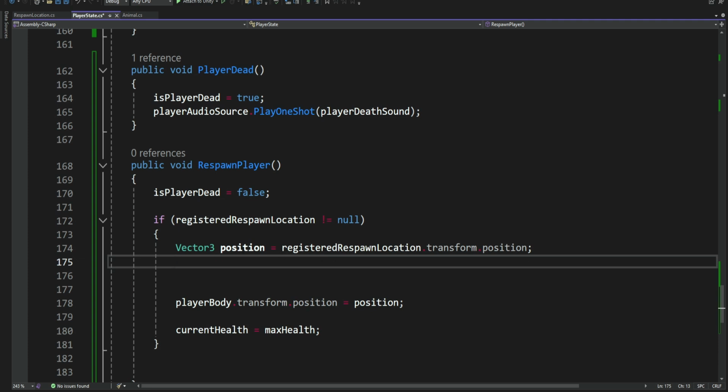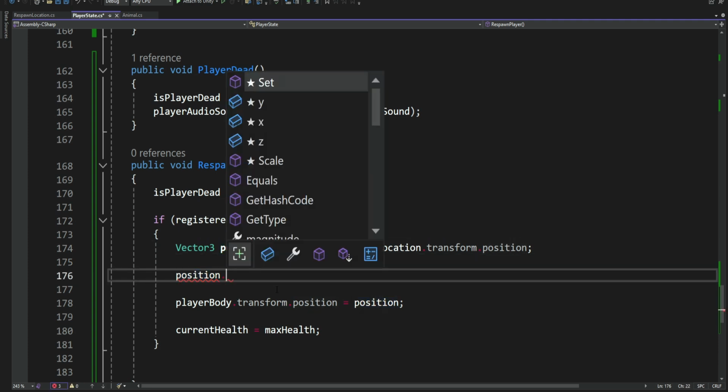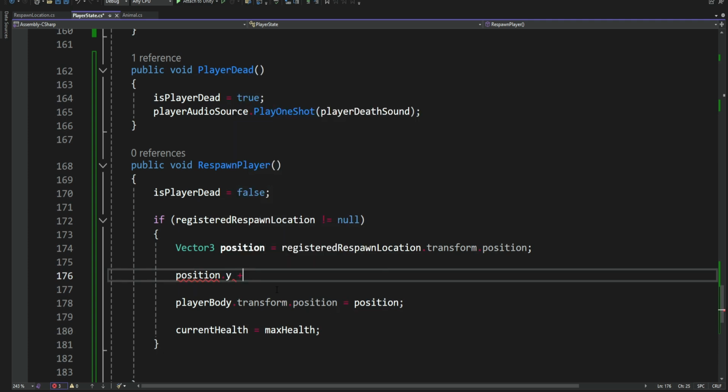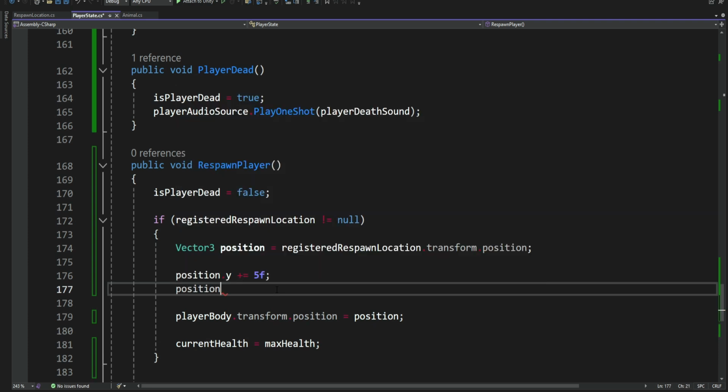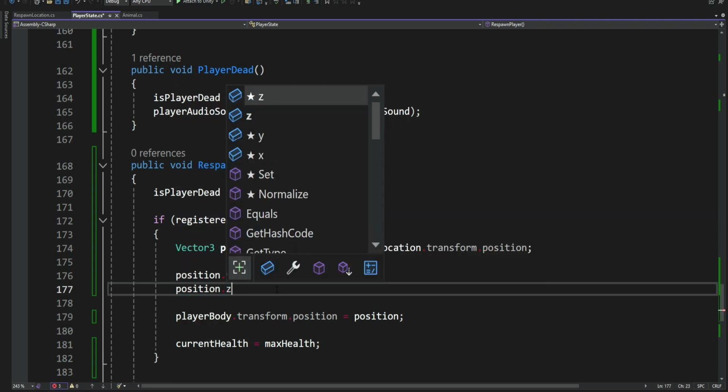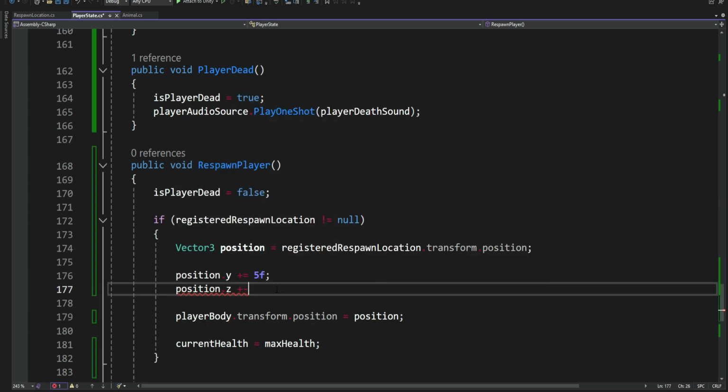So we can say that position y plus equals, let's say, 5, and also position z plus equals 5.